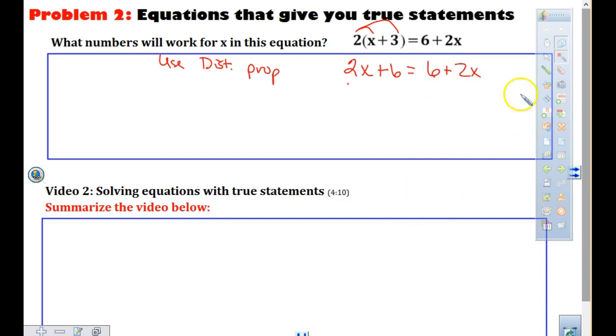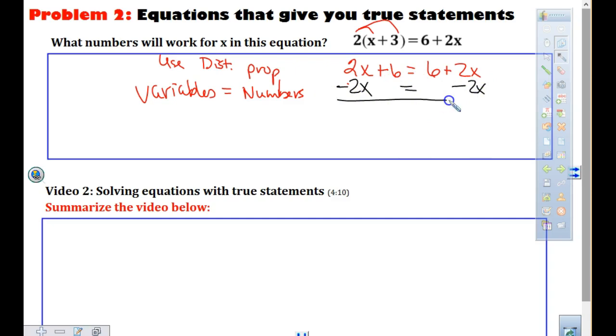So Aiden, we are now trying to get all our x's on one side. Keeping in mind that we always want to try and get all of our variables equal to all of the numbers. So we want to move our variables first. So what do we have to do to move the variable? We would have to minus 2x. So we're going to subtract 2x on both sides of that equal sign. Now, Elijah, when I'm subtracting 2x on both sides, what am I going to be left with on this side? 0. 0 plus what? 6. 6 equals? 6.